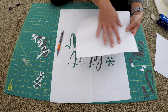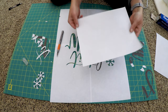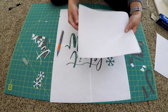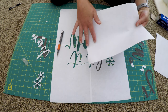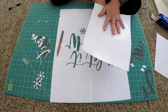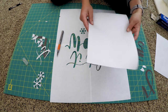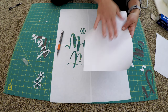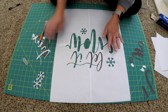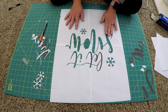You're gonna run the side that feels more like paper through the printer, and not, as you can see, this side's glossy. This side, you do not want the ink on. So you'll be running it through the printer on the non-glossy side. The glossy side is actually what irons onto the fabric like this. So you'll want your printout right on this. And I've already done that, so here's this. And as you can tell, I've already started doing a couple different things with it.